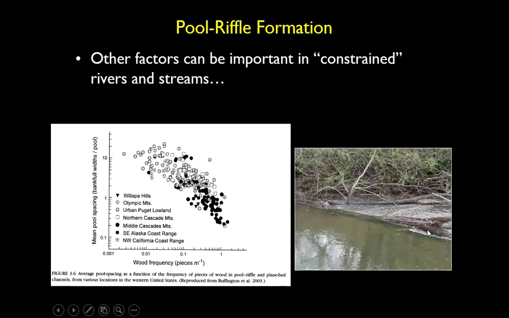And so there's some really interesting data showing that, back in the day, there were just a lot more trees falling in our streams, and they just stayed there, right? And they created these way different habitats than what we see now. But this is just a graph looking at average spacing between pools as a function of the amount of wood in the river. And so, as one might expect, when you get more and more wood, your pools become closer and closer together. So that's another thing that happens.